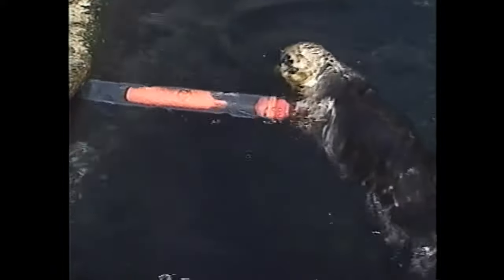Goldie is a very active otter. She likes to get into anything she can — she'll be the first one to go after a new item on the deck, investigate it, pull it into the water, and then it's hers. Haley is more laid back — she waits until Goldie does the work, then tries to steal it from her. And Roscoe likes to associate with people. He's more interested in people at times than his own tank mates.